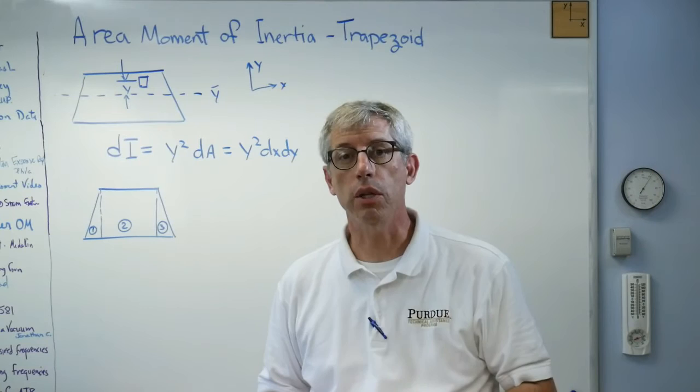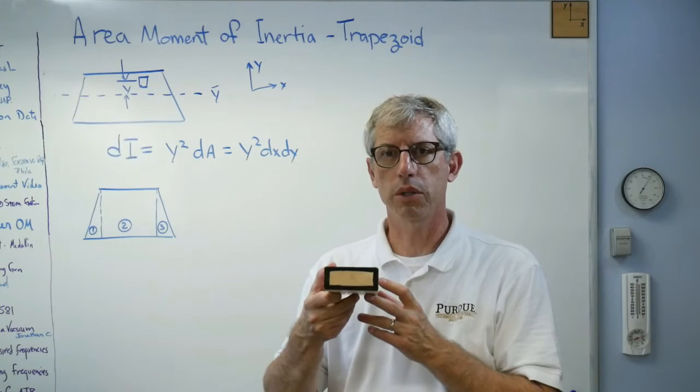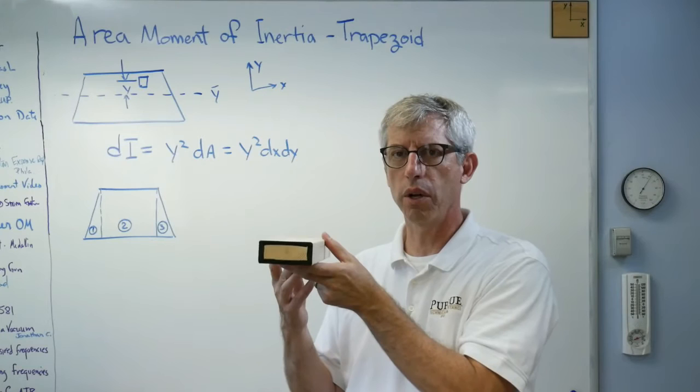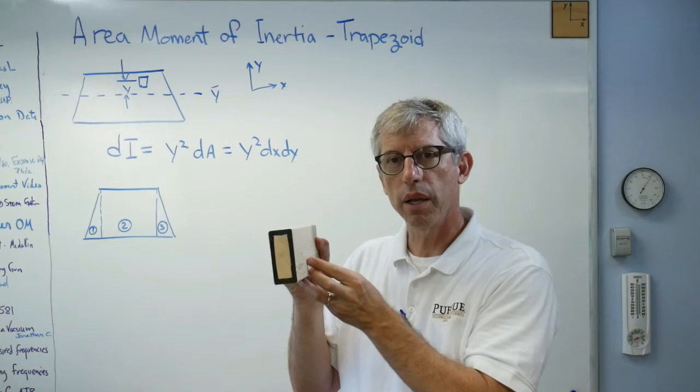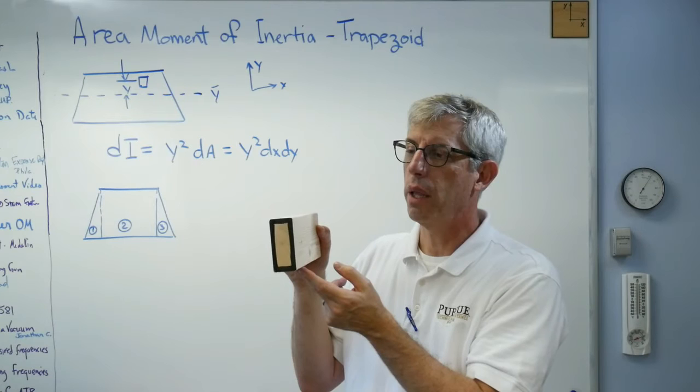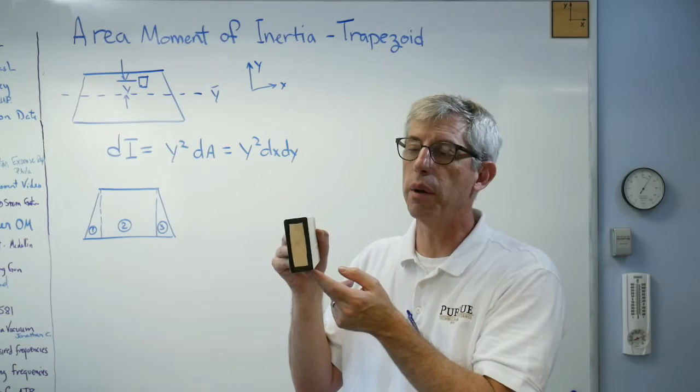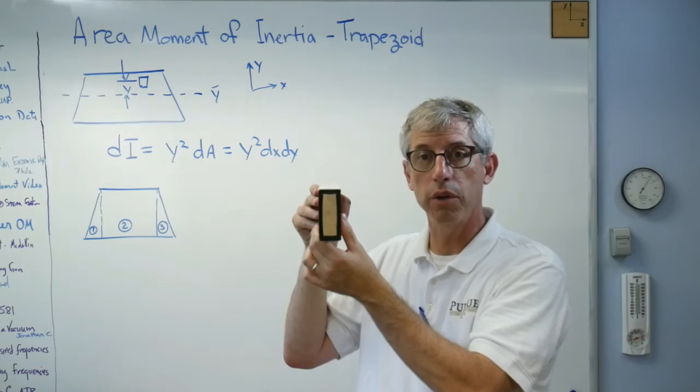Well, what does this number mean? Area moment of inertia is the portion of stiffness of a beam that's due to its cross-sectional shape. Now, I have a little piece of board here, and there's the cross-section. If I were to stand on it, you know, support the ends and stand on it holding it like that, well, it'd flex quite a lot. If you look at one of my earlier videos, I'm sitting on this, and it does. If I turn it this way, a little harder to sit on it, but now it's a lot more rigid, a lot stronger. If you look under the floor of your house, all the floor joists, those boards that hold the floor up, are put in like this, not like this, because this makes the area moment of inertia higher. So, that's what's going on here.